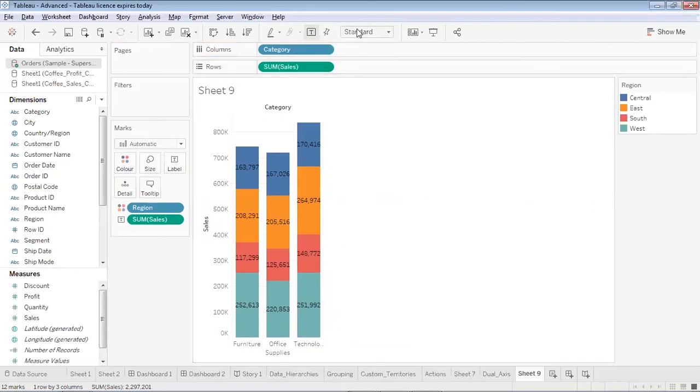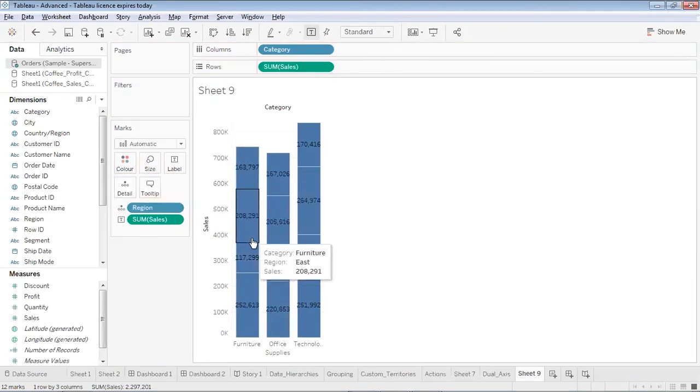Now, if I would like to have each of these sales corresponding to categories bifurcated, this separation can either be done by having multiple colors, or you could just have the bifurcation with the same color. When you have to do bifurcation with different colors, you place this region field on the colors. Now instead of colors, if you place this region field on details, you will see that although all of them have been bifurcated into four parts, each part representing one region, the color remains the same.